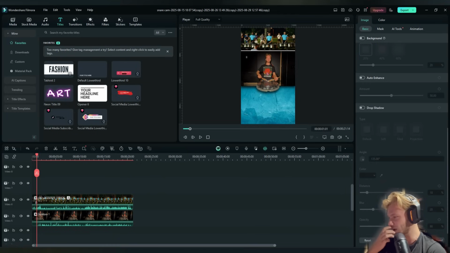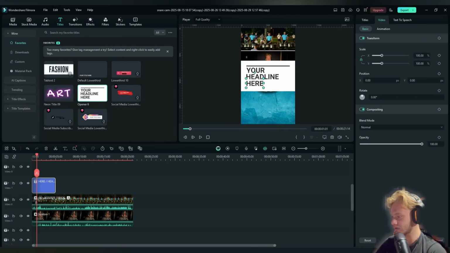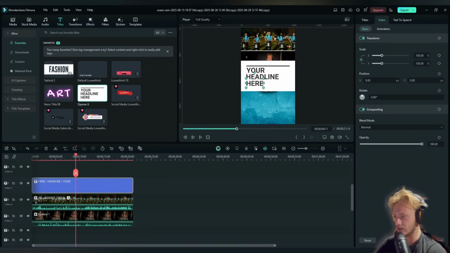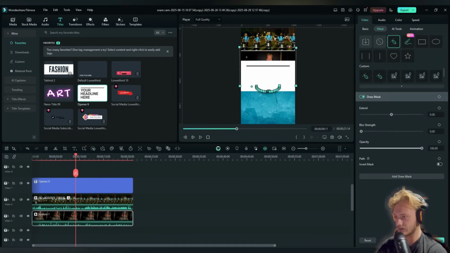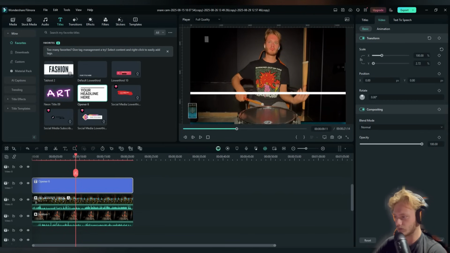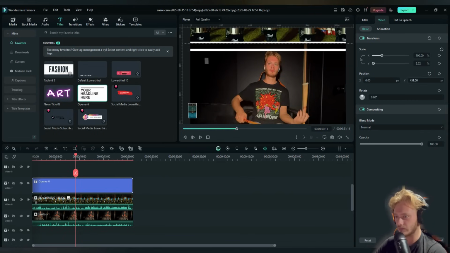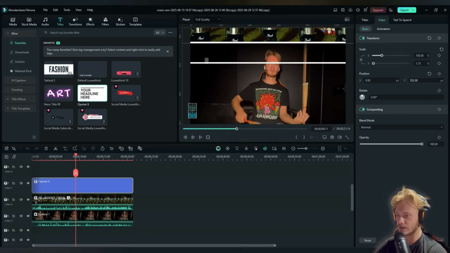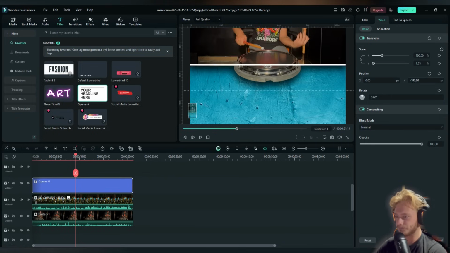I've done it a couple different ways, but how I've been doing it recently is I just drag one of these guys in there so I can get a white text box, and I delete all the text, and I unlock this so I can shrink the size down like that. I normally just eyeball it, but I like to make all of my borders the same thickness, so maybe we'll go like 2, maybe 1.75. That looks pretty the same to me, so we're gonna bring it back down here.